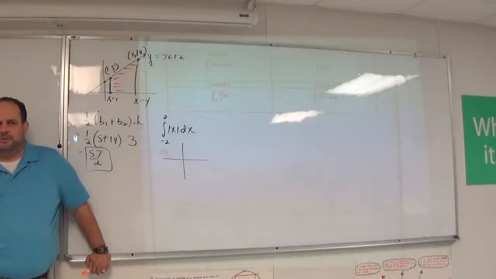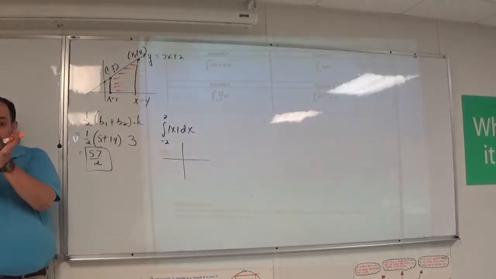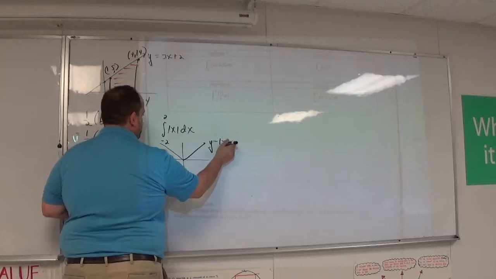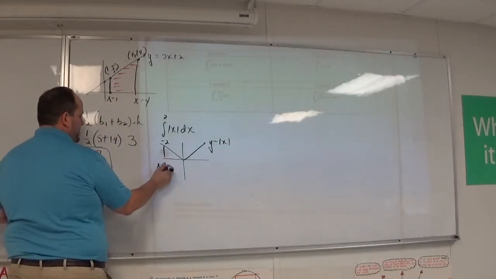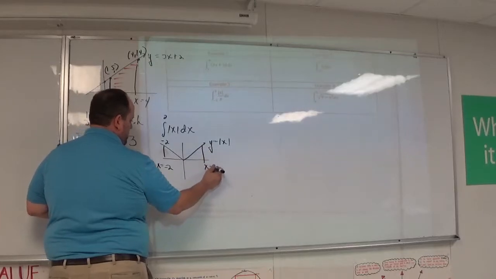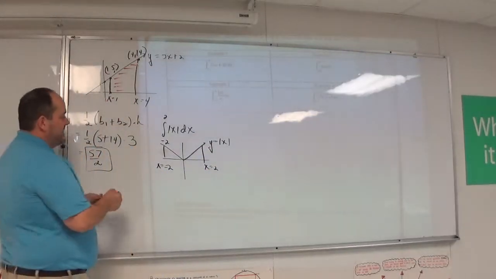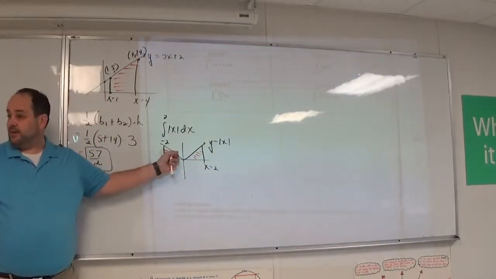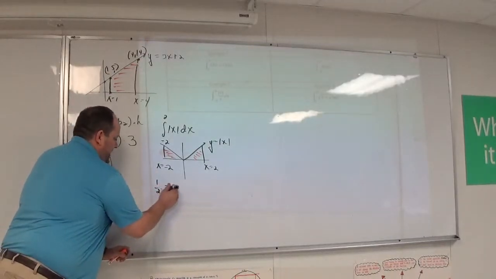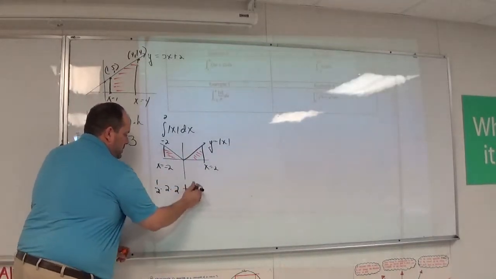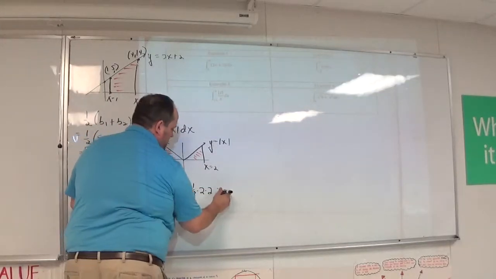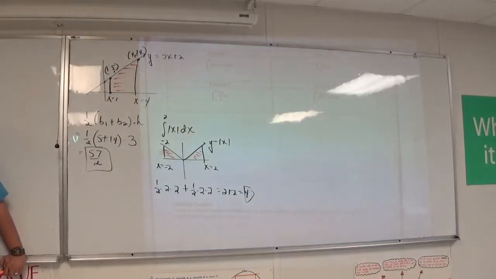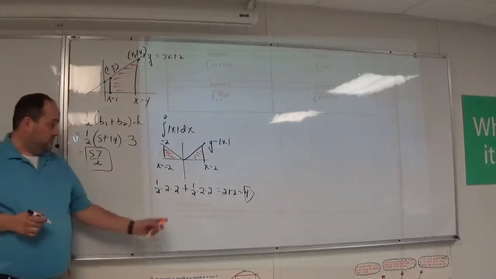If you guys remember, what does the graph of absolute value of x look like? It's the V shape, right? So there's your V. There's the graph of absolute value of x from -2 to x equals 2. This is the area that I'm after. How much area? I've got a trapezoid. So this should be 1/2. The base is 2, the height is 2. Plus 1/2, the base is 2, the height is 2. You get 2 plus 2, area should be 4. Okay? I don't see trapezoids either, I see triangles.